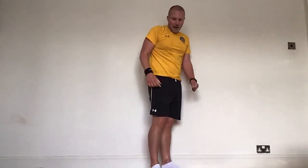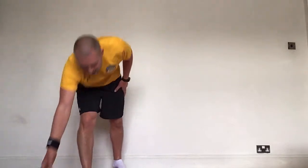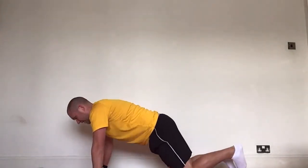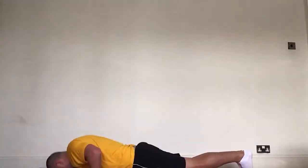So I'll mix up a little bit. Some jumps, some standing, just so you see the differences between the two. Woo. Catch your breath. That block there is probably the hardest of all of them so far. Okay, as it falls into the pattern we said, each one gets progressively harder. Two, one, press ups, let's go. Really push it out. Come on, remember, you can mix it up.